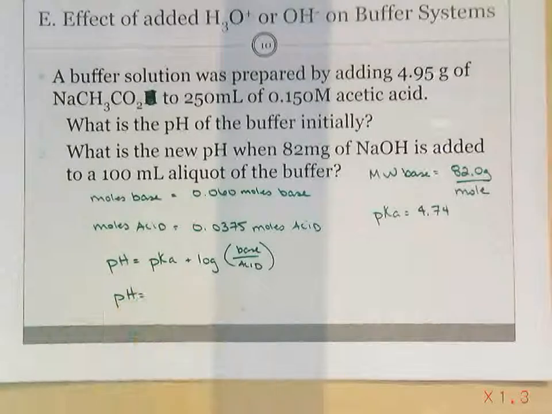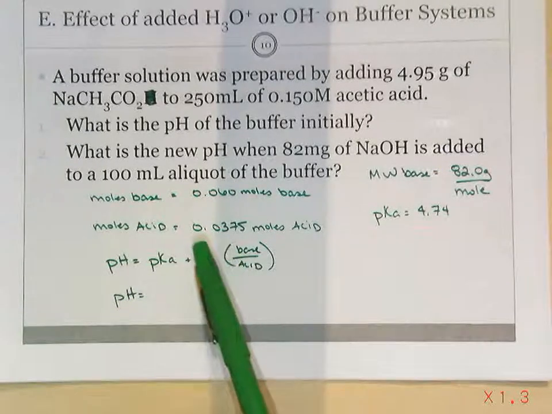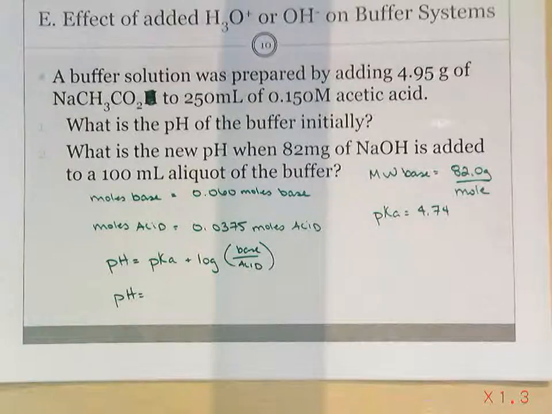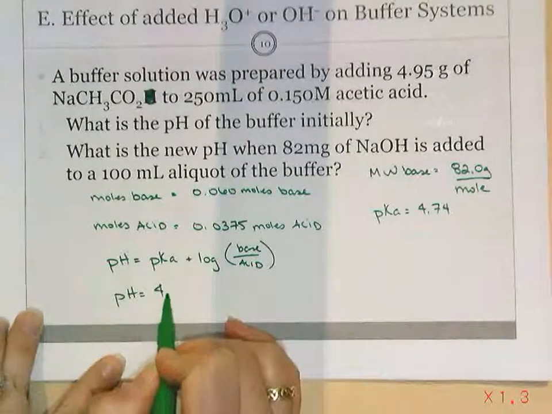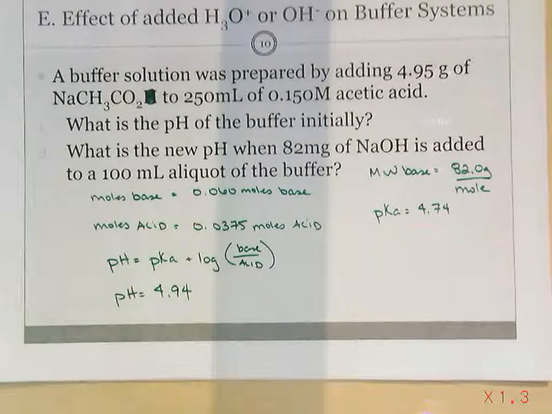Based on the moles, would you expect it to be more basic or more acidic than the pKa? More basic, right? We have more moles of base, so we expect it to be more basic. That's a good check to make sure that the pH you calculate is correct, that you got the right top and bottom. All right, so that's question 1, the original pH of our solution.